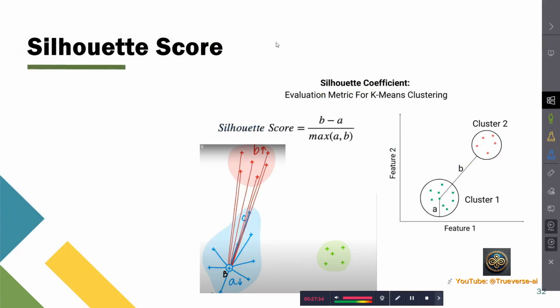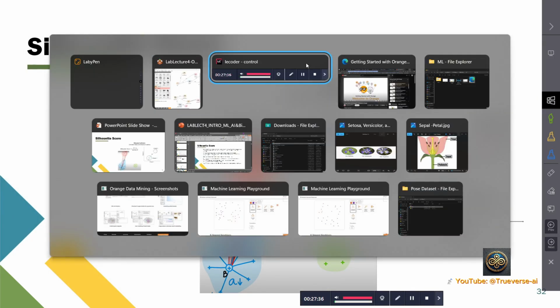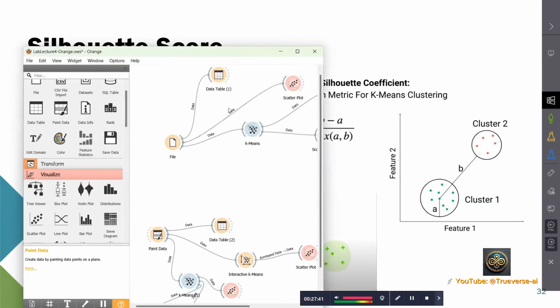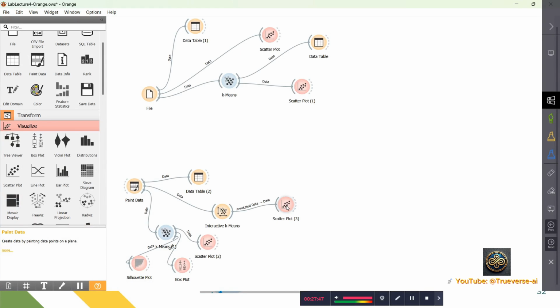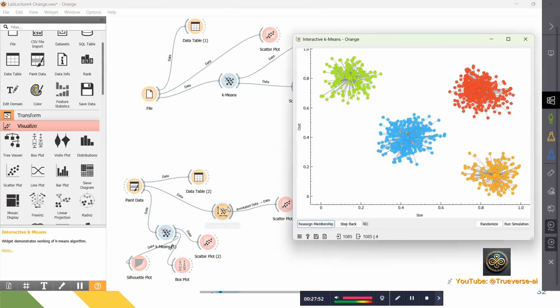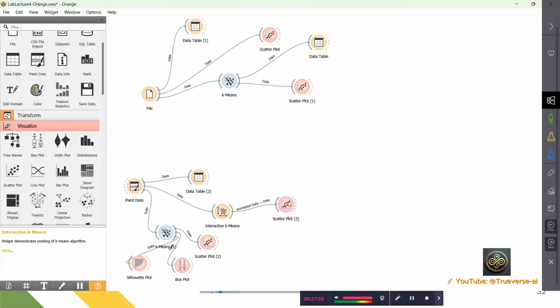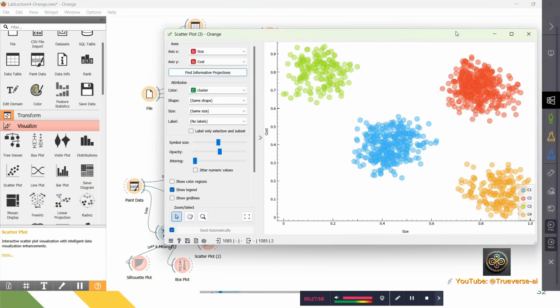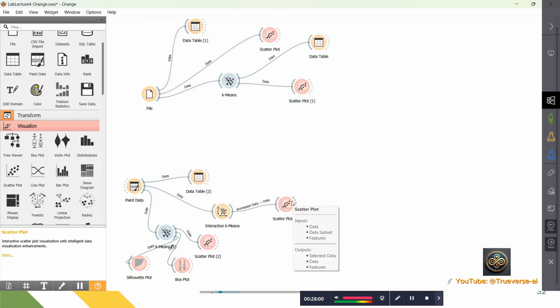So let me teach you more. Already you saw this one and this one. We already changed it to 4, right? 4 clusters. Then this is also changed to 4. Before it was 3, right? The result of this. So you see how machine learning algorithm AI, we make AI.